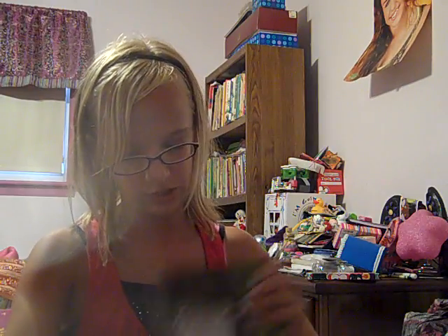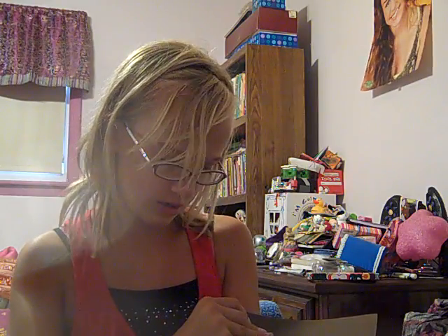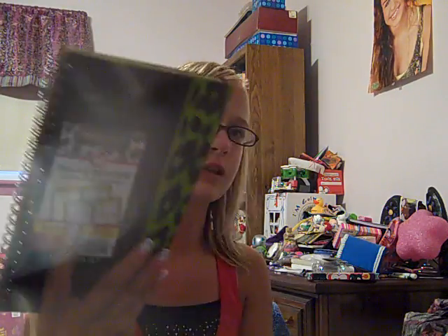Also in the big pouch I have my planner. It's a Neid day runner, and I'm really mad because it was like $20 and it's even a small size — it's like green and leopard print. And today the school gave out planners for free. But I like this one and I already used it so I can't return it, so I'm going to continue using it.